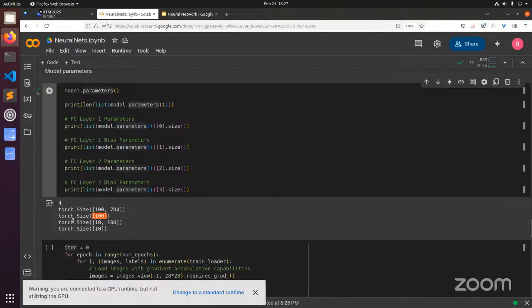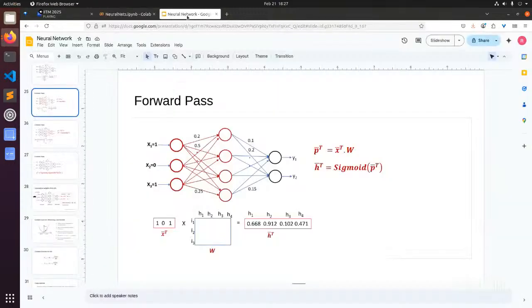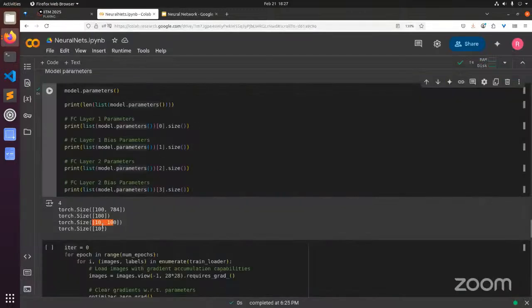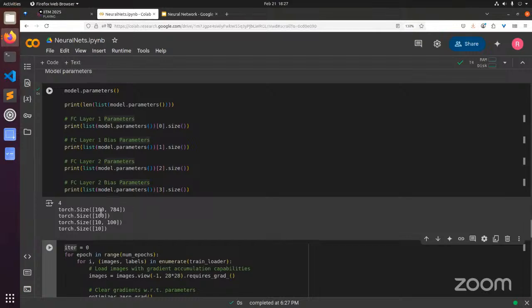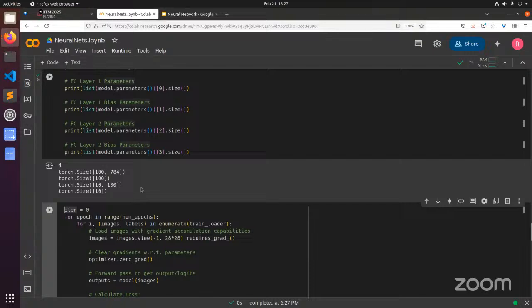And the second layer, V, has size 10 cross 100, where 100 is the hidden layer and 10 is the output layer. So the V matrix size is 10 cross 100, and here too there is a bias of 10. So there are 10 biases added. Let's run this. That's what we get. This is your model, as we predicted.